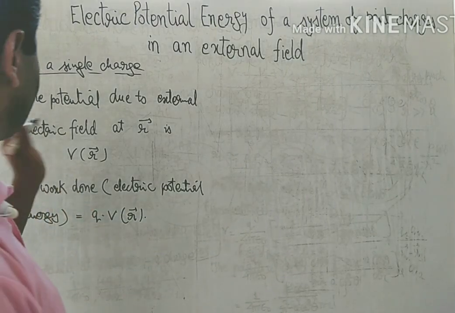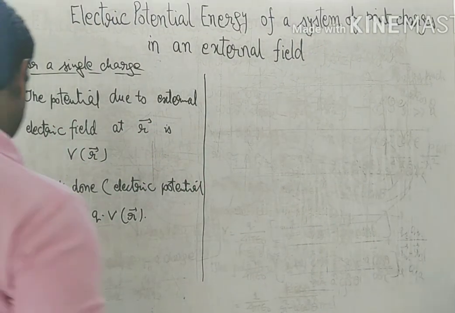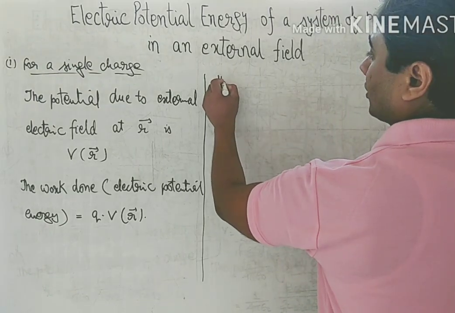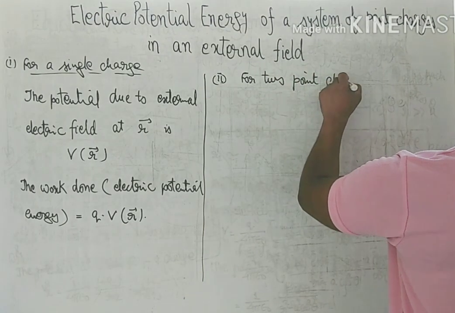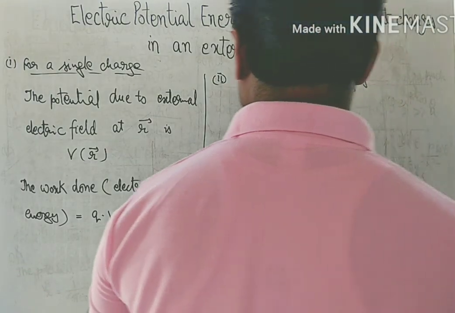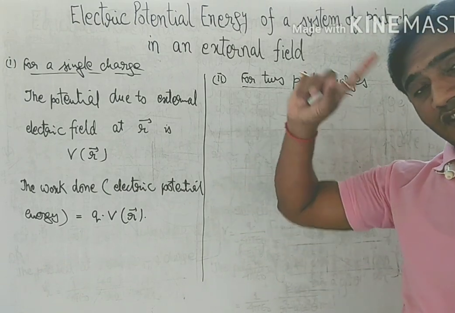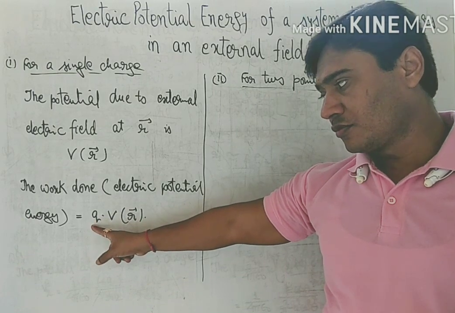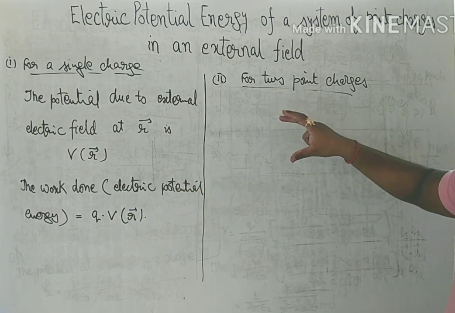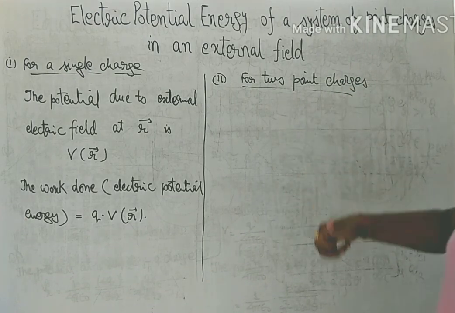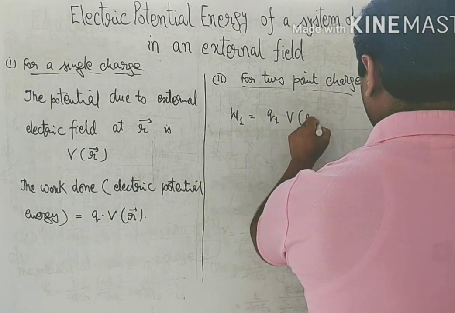Let's have this for two charges. Here we have two point charges. So here the first work done will remain the same. Now there will be two fields, the external electric field and the field of this charge which has been brought from infinity to a point say R, that will create its own field, and in that mutual field the next charge will be brought. So another work will be done. So let's proceed. W1, I am directly writing, Q1 V at R1.